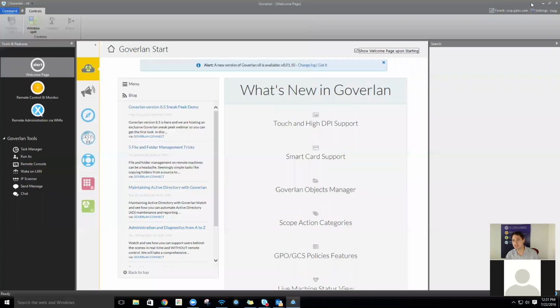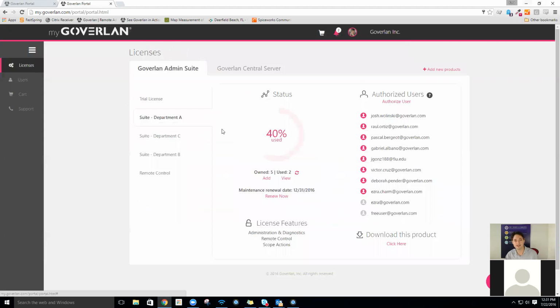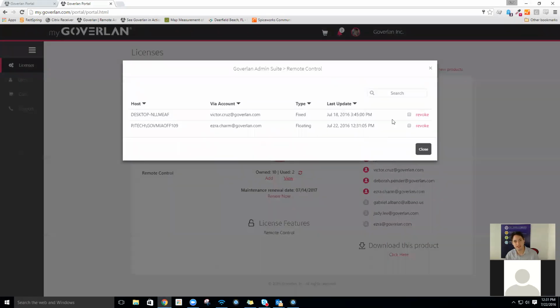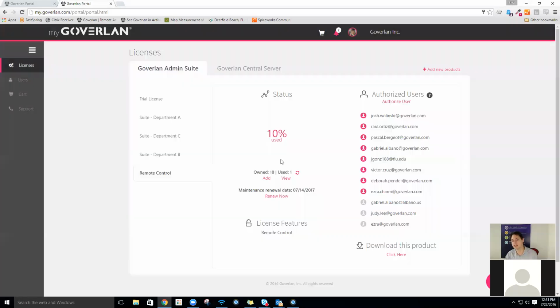But let's say I leave for the day and forget to close Goverlan and release the license. You can just navigate over here and revoke it. You're not going to see the console crash in the background, but you will see that license freed up. It's for administrative purposes so that you don't have users who lock their computers but leave Goverlan open, leave for the day, and consume resources that other folks need.